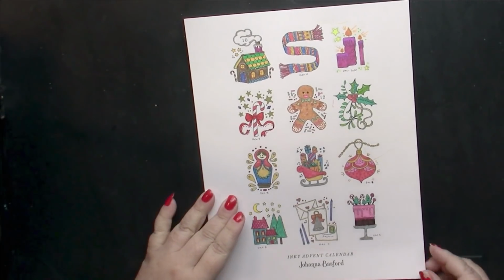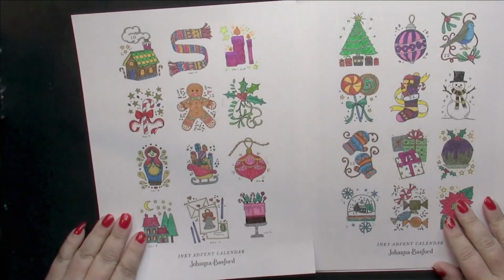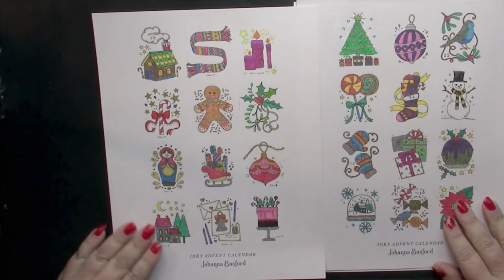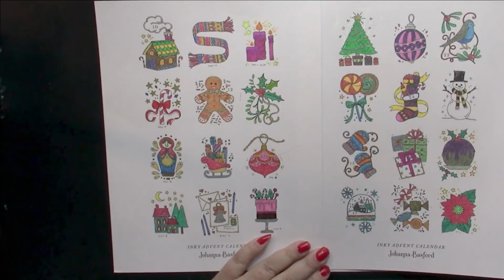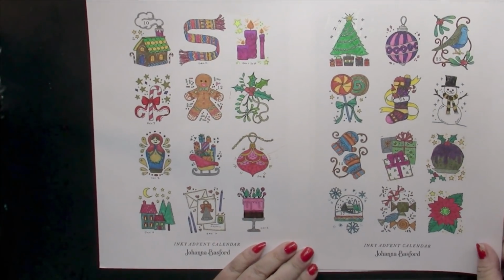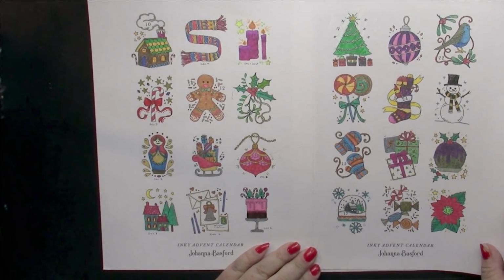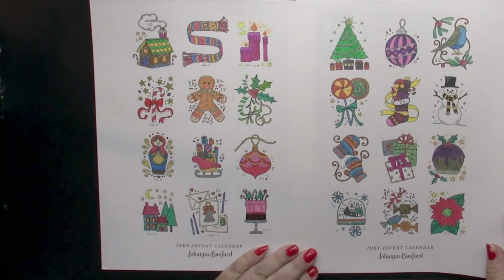Okay, then I did the Johanna Basford Advent Calendar over four weeks, I guess. I did this as part of my color along. I used gel pen. Oh, it's going to be one of those days. I used gel pen for it.